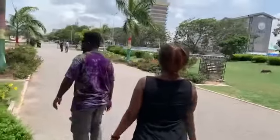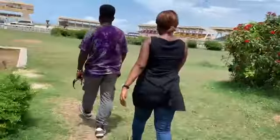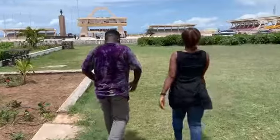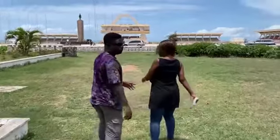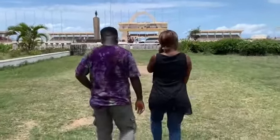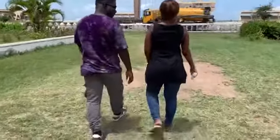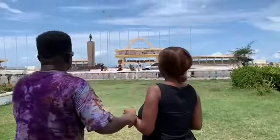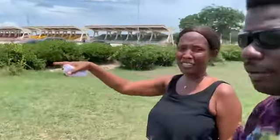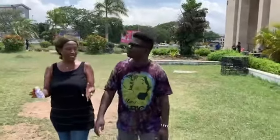Black Star Square, also known as Independence Square, is a public square in Accra, Ghana, bordered by the Accra Sports Stadium and the Kwame Nkrumah Memorial Park. The square often hosts the annual independence celebrations as well as other national events. It is currently the site for all civic and military parades in Ghana. It was completed in 1961, which coincided with the state visit of England's Queen Elizabeth II to Ghana. The Black Star Square is sited between the 28th February Road and Accra's southern coastline. The public square is also one of the largest in the world.